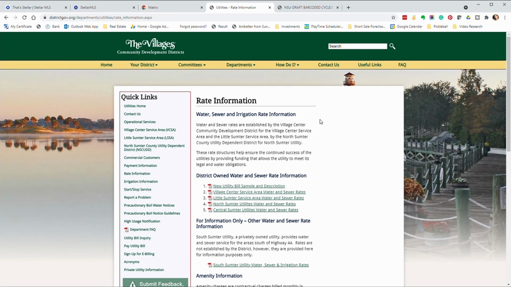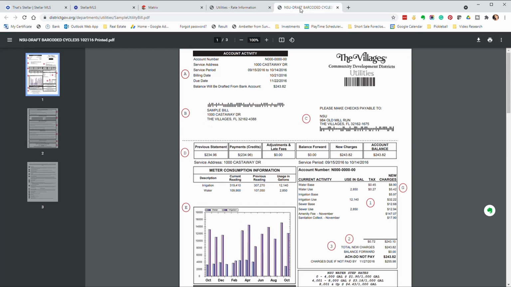Okay, so how do you pay for your amenity fee? That bill can be found on districtgov.org with a lot of other helpful information, so make sure you keep that handy. But this is a sample invoice. You can pay this with a check, pay it online. This is old. You can see up here 2016, because if you look down here, the amenity fee is $147 and it's $164 now.